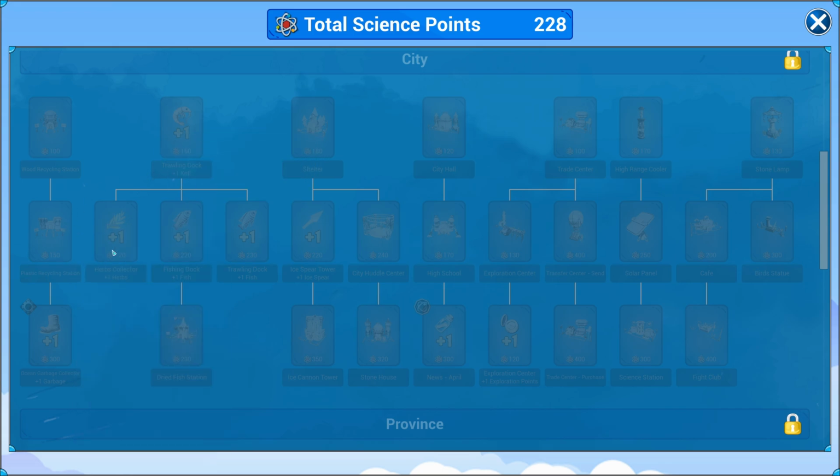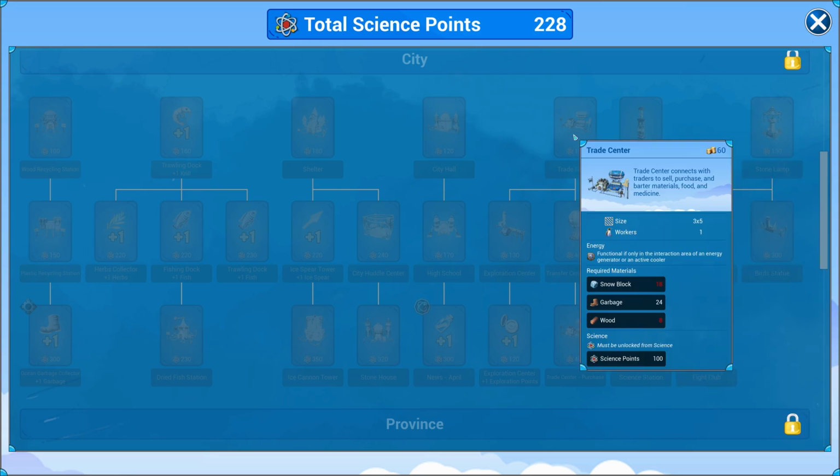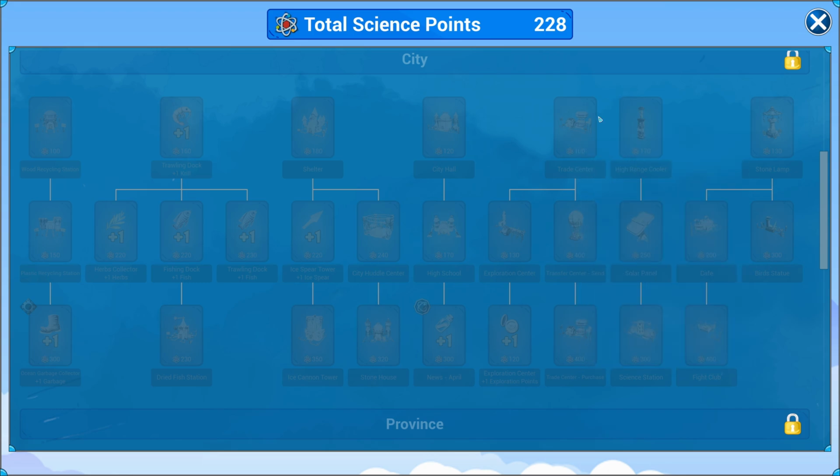And then I need to figure out, I can upgrade how much garbage I get too, but then I need to figure out how in the world I'm supposed to get stone and stuff. And I don't see that here. So I'm a little bit worried about that. It's possible that that's not allowed. The trade center connects with traders to sell, purchase, and barter materials, food, and medicine. That would be something to invest in pretty quick too.